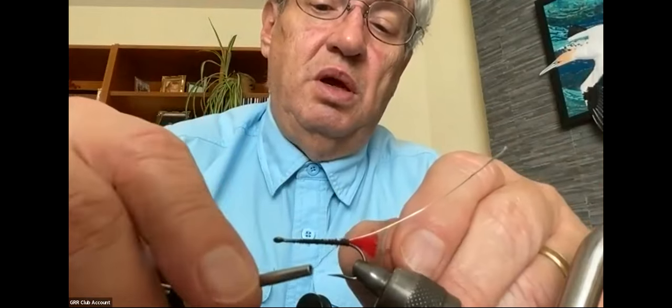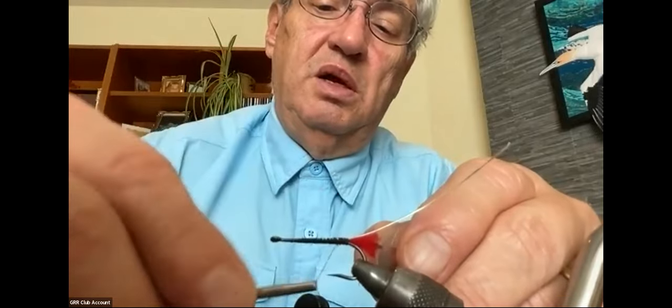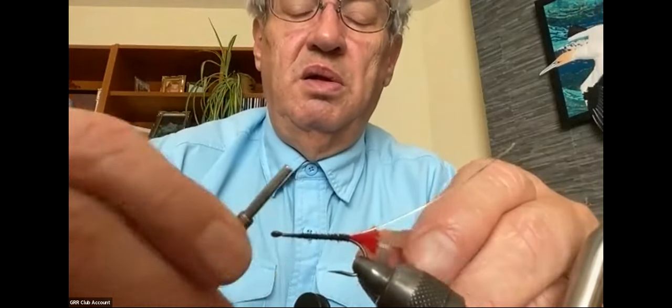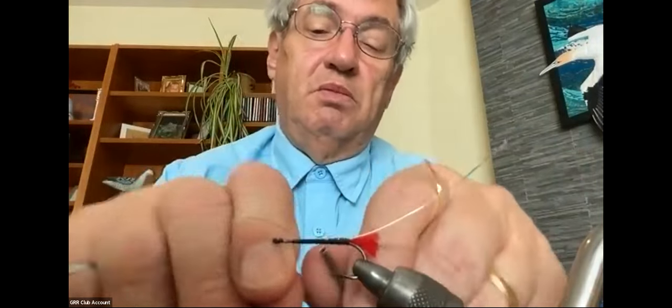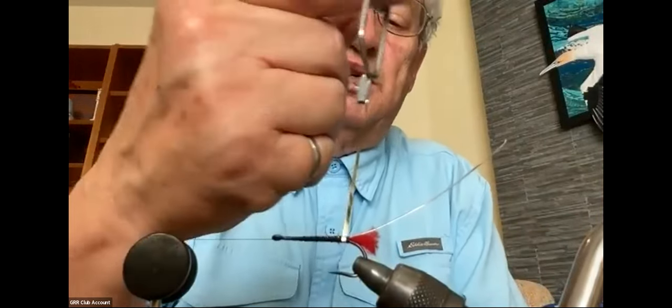Some threads twist a lot more than others. There we go. Get on there. Back to where we were. So hold on to the tinsel with my hackle pliers. And I'll hold it up and I'll make that first turn carefully right behind the tie-in point, so that the gold side is in and the silver side is out.